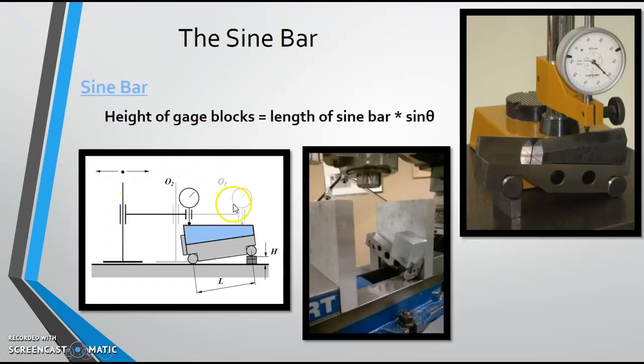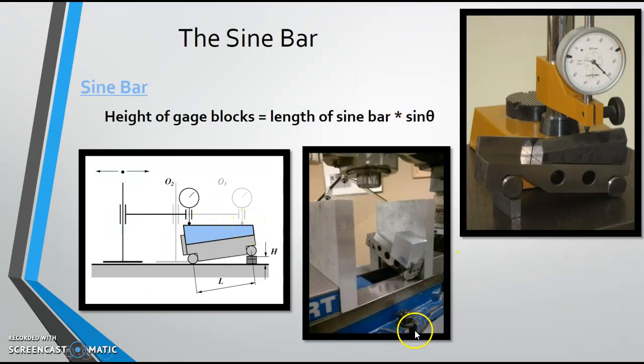So to look at this a little bit more closely, here are some real applications. If we start with the picture we see to the top right here, notice that what we've done is use a sine bar in conjunction with gauge blocks to build up a certain angle. And in doing so, what we're going to notice is that we're actually going to create a horizontal framework. So what we can do, and this image does a nice job of this, is run that dial indicator across that surface to make sure that the work has been cut to the right angle.